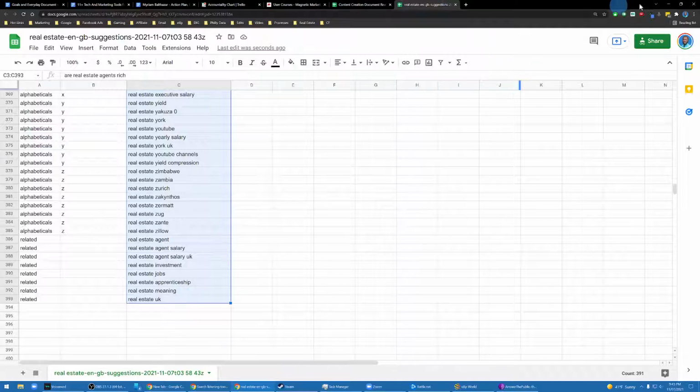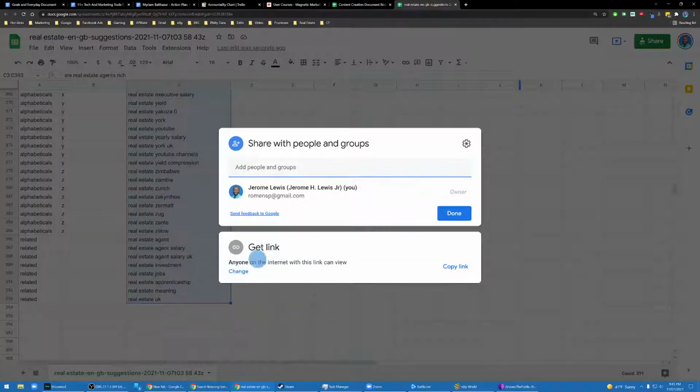The way we do that, again, we're going to left click this, make sure it's public, and make sure it says anyone on the internet with this link can view. Then we're going to copy this link. You can left click, it says here, copy link. I'm going to copy that link, and Christian has the right idea, I'm going to take it over to the eXp World chat and share that link in the chat.